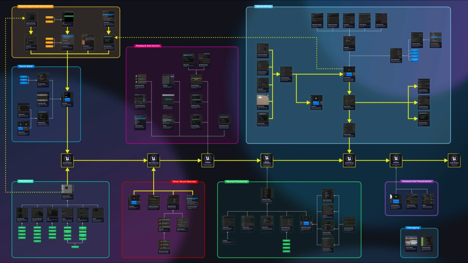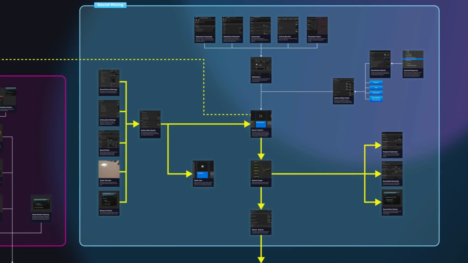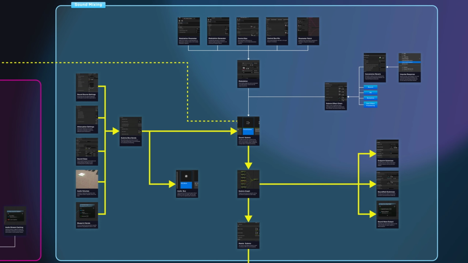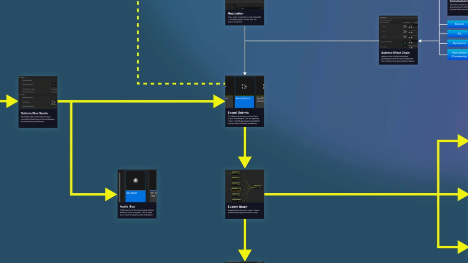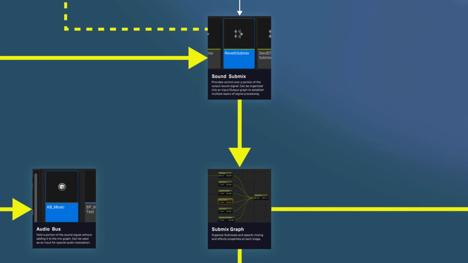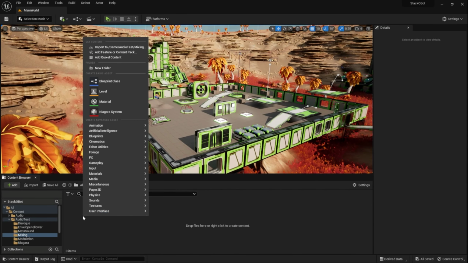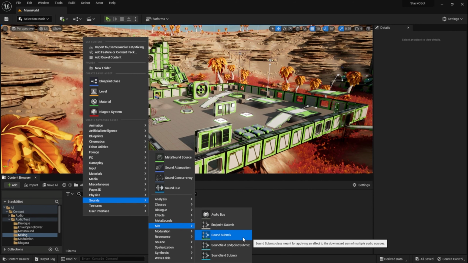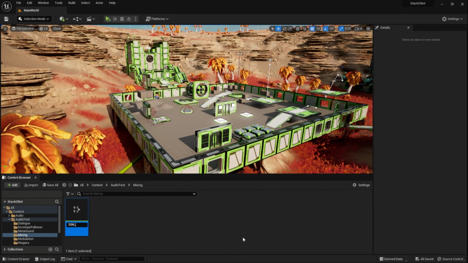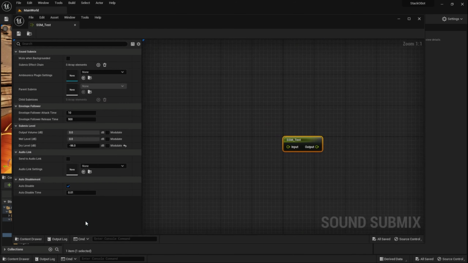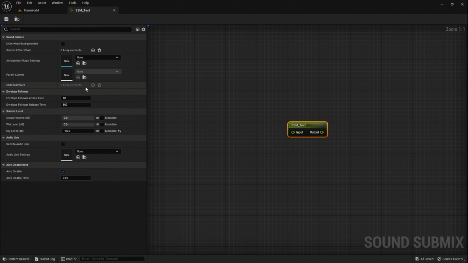Once individual source processing is done, active sounds are sent to mixing, where their signals are combined and then further processed as a group. This is similar to the post-processing stage in the rendering workflow. The core of the mixing process is the sound submix asset. A submix defines a combined signal collected from one or more active sound sources. A submix has its own DSP pipeline that applies over the combined signal.